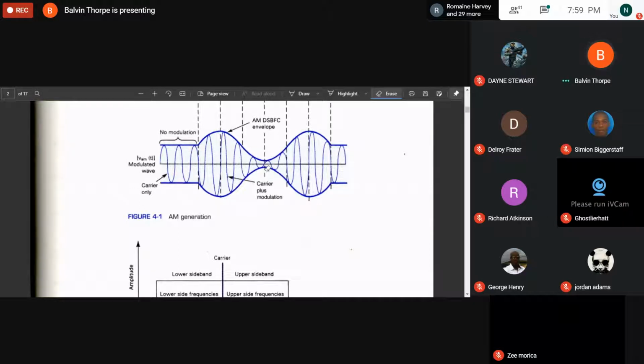Okay? So what happened is that the information is now all engulfed in here and going so that it can travel from point A to point B, with the carrier being its knight in shining armor protecting it. In this process, that's the reason the carrier signal has to be of a higher amplitude than the information, because when it reaches the negative value, you would have a problem: how would you protect it if the negative amplitude is greater?